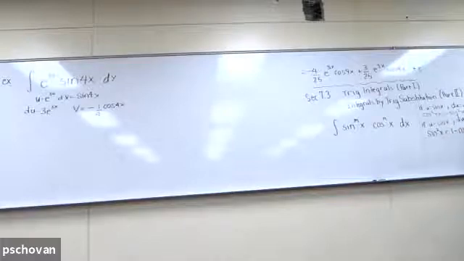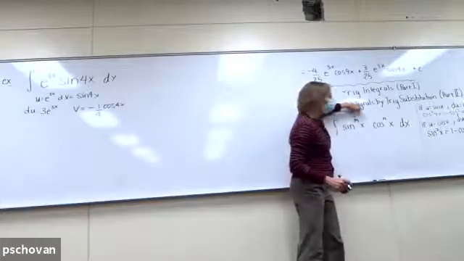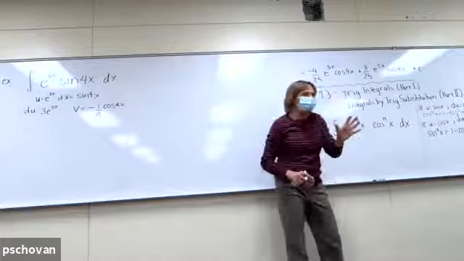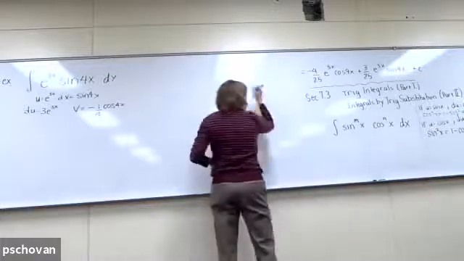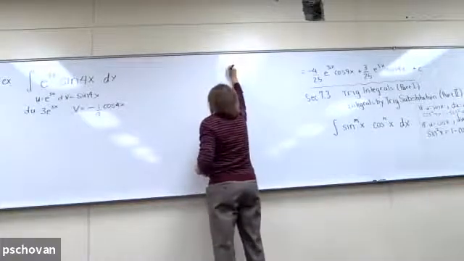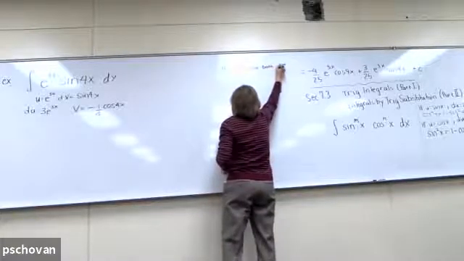But in order for this to happen, after you pull out one of these factors, we're going to need the other trig function to have an even power. So if I'm going to employ this strategy, I'm going to need either this power or that power or both of them to be an odd number. So the first approach is, I'm going to use that if m or n or both are odd.